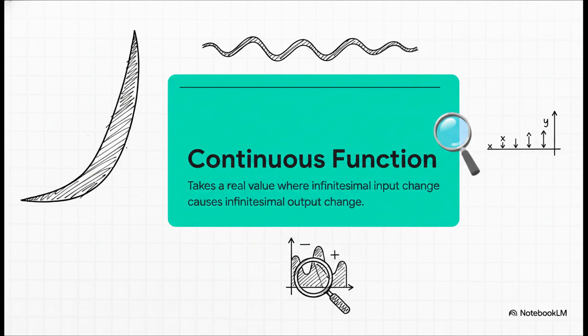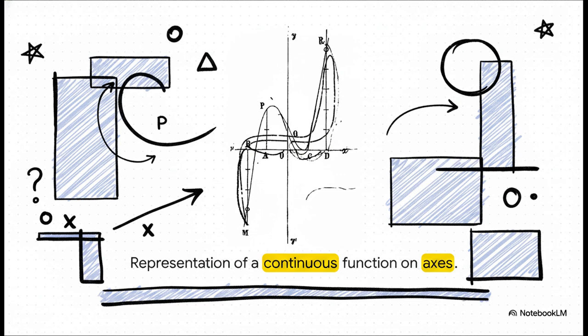Basically, a tiny change in your x creates only a tiny, predictable change in your y. No surprises whatsoever. Kiselev mapped this beautifully on coordinate axes. You can see in this original hand-drawn graph how the sweeping, elegant line traverses the x and y axes. Because the function is continuous, individual plotted points blend perfectly into a single, unbroken curve. As Kiselev explains it, if you imagine x varying continuously, the locus of all those points forms a continuous line that visually represents the law of variation. It is literally the mathematics of smooth, predictable reality.